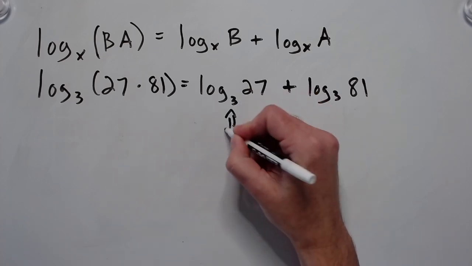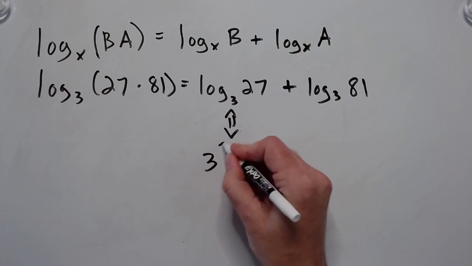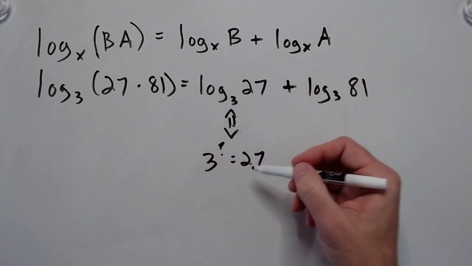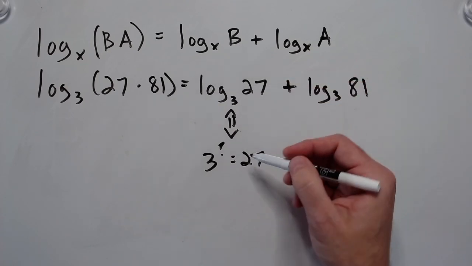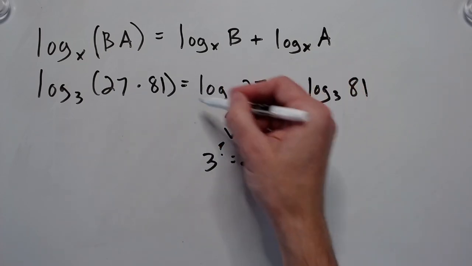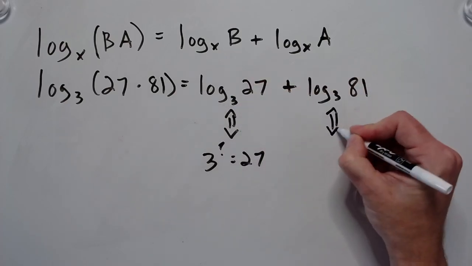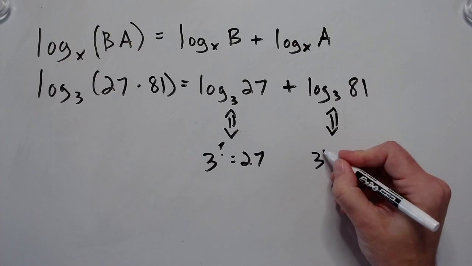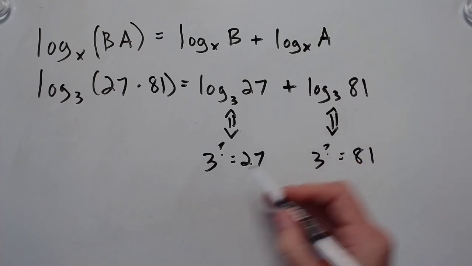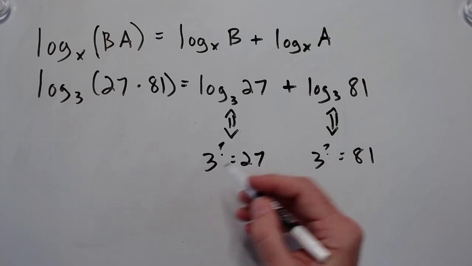We're going to use our inverting powers to take this first expression and say 3 to the mystery power equals 27. These two expressions are invertible like that, taking an exponential expression and inverting it to a logarithmic, or the other way around. And we can do the same thing over here with our inverting powers. 3 to some mystery power equals 81. So 3 to something equals 27. 3 times 3 is 9 times 3.